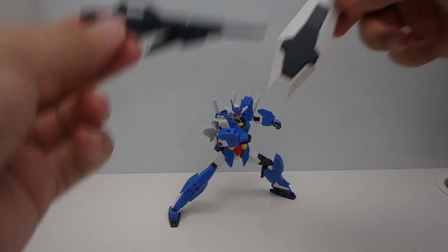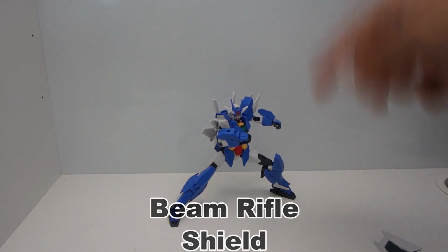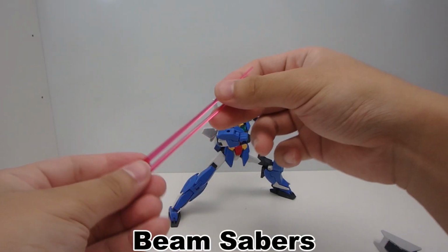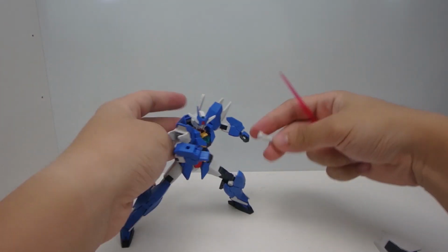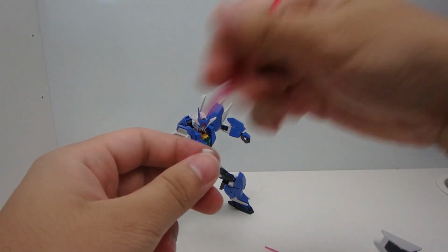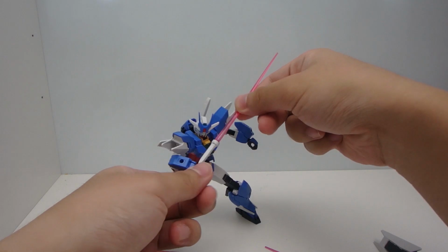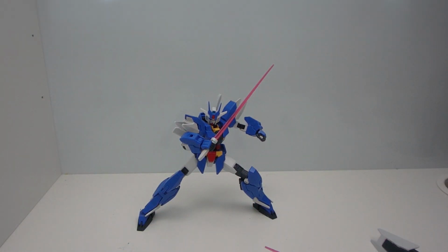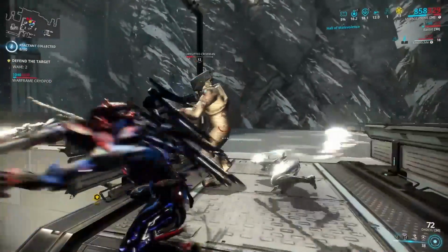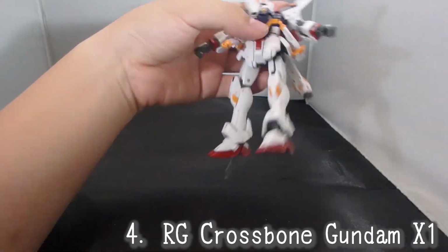The accessories that came with it are great, although I think it's kind of a ripoff of the Star build strike with a shield combo into the rifle to fire a bigger shot. But the rifle, I'm kind of sad that it doesn't have arms, but I do understand why it doesn't. And also the color accuracy is great, the execution on the mechanic is great. Overall, the Earth 3 Gundam does deserve a number 5 on this list, and I mean specifically that because one thing that is superior to all the core Gundams that came out in 2019, it does come with all the weapons.